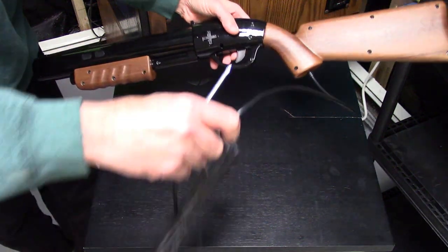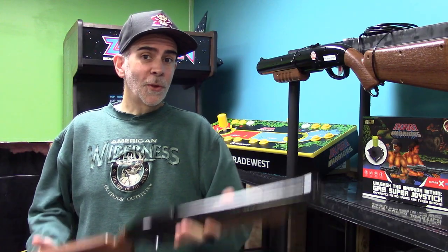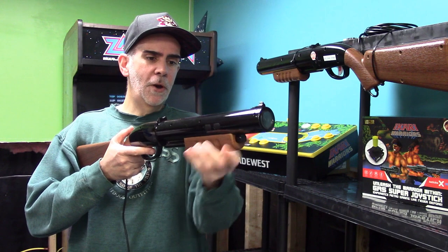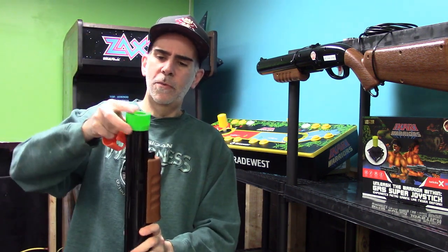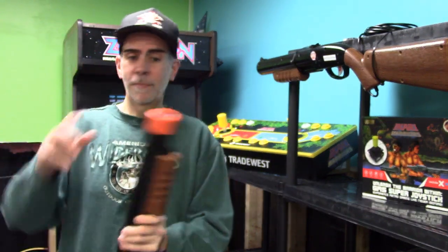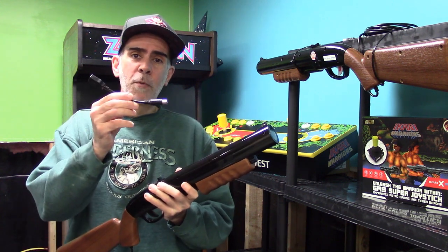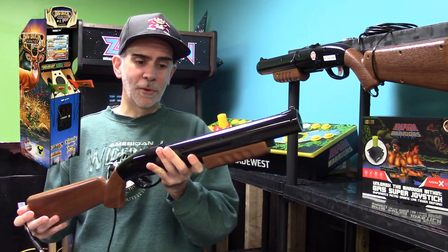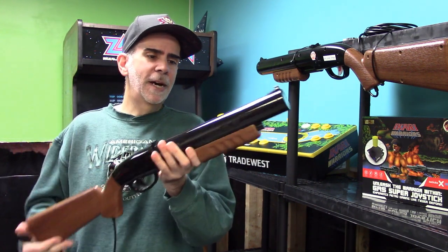You have now completed assembly of your GRS Sinden Target Pro. That's it — it assembles very quickly. You just add the stock to the back of the gun and you're ready to play some light gun games. We have different colored tops depending on what you need: you can have the green one on for player two, or the orange one for player one, or leave it with none on there to make it look more realistic. And of course we also include in every kit this little adapter, which will make it fully compatible with the Arcade1Up Big Buck Hunter — instead of having the light, plasticky game guns, you can have something much heavier with real weight to it.